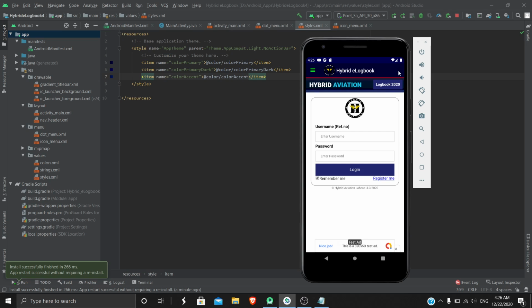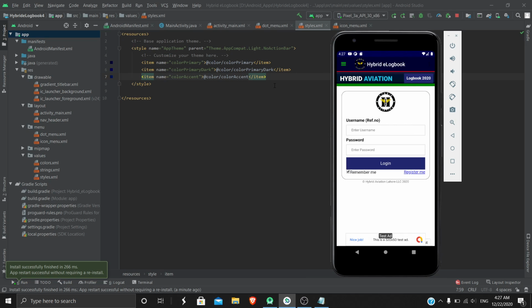So if I click here, you can see that the items pop up. So it means it is there, but if you see it closely, you can see a black menu icon. I want to change its color to white so that it will be good for the UI, the user interface. So let's change this color.